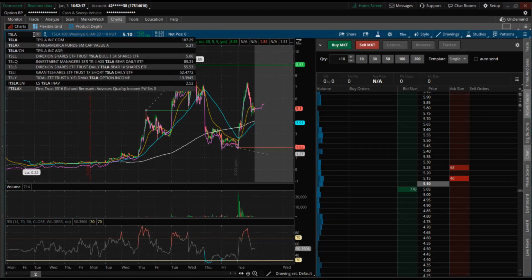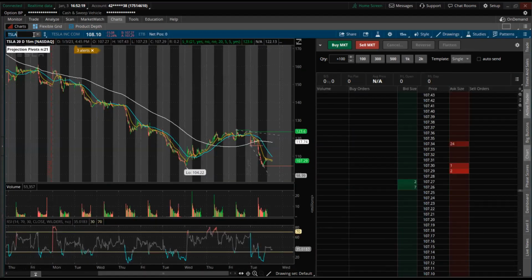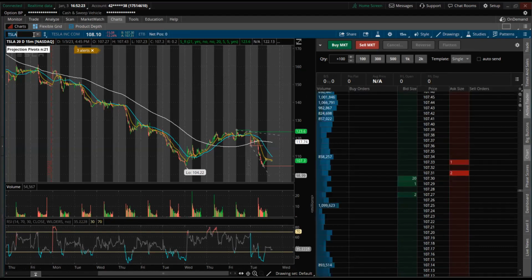So you have to remember that it's not as easy as stocks, because when you're collecting premium, your margin is always on hold. It's the same thing for stocks when you are short selling it too.